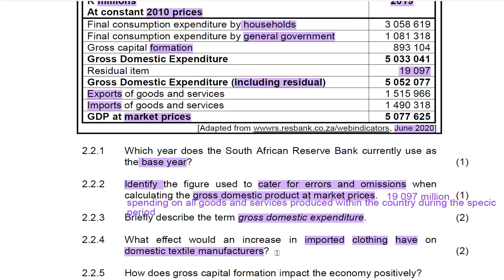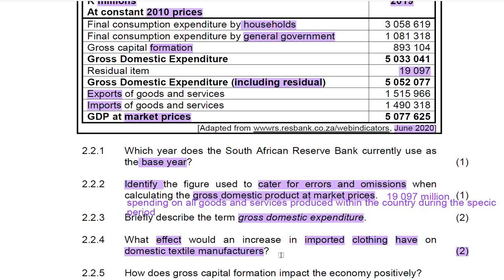So there are a number of things that can happen, right? But in this case, you are supposed to provide only one effect. And how do you know that? Because you are provided only 2 marks for the question. If you're provided 2 marks and you need to explain, then you know that you are only required to provide a response of one statement. Now let us talk roughly. What are the effects of a lot of imports on the goods that we're producing in South Africa? Right. So, domestic textile manufacturers should face more competition that might force them to produce less.